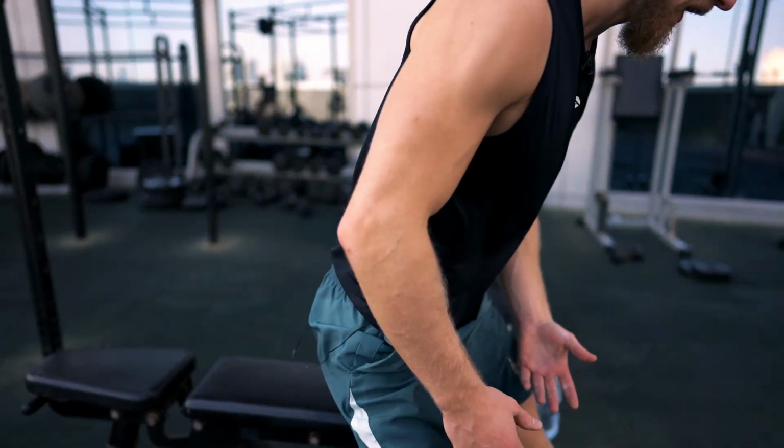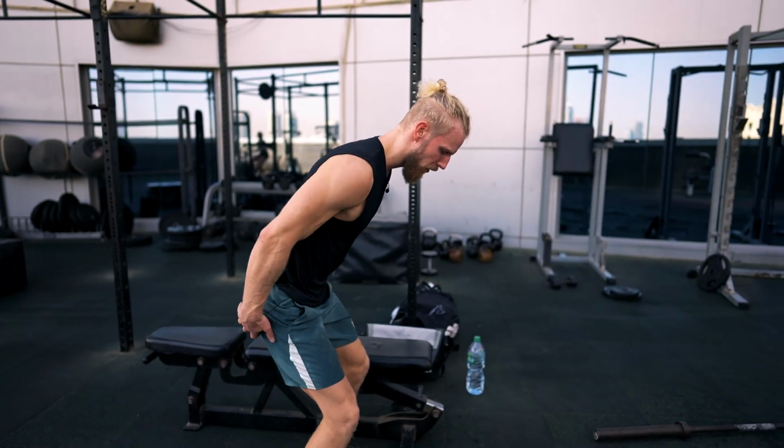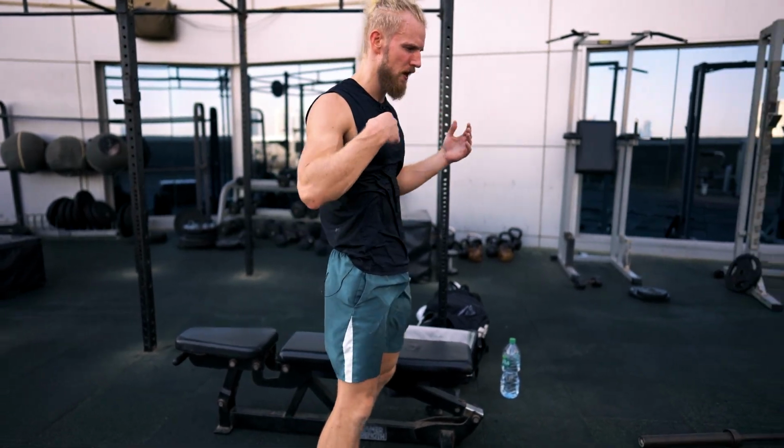But there are essentially 2 ways to do this. Number 1, if you use heavier weights, you're going to do every movement in a power style, which uses a lot of hip drive. You're always pushing the hips back, loading up the legs, and from there you push, boom, and the arms just continue with that motion.